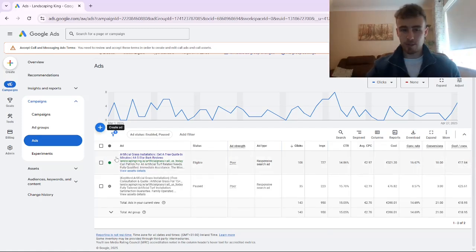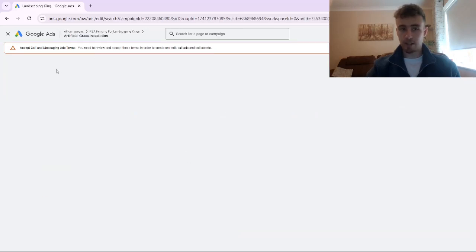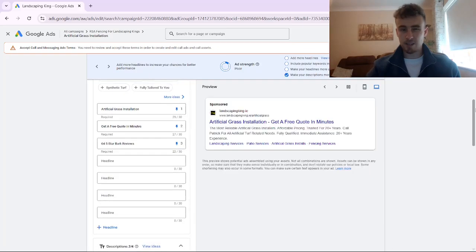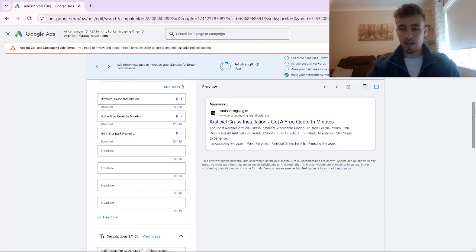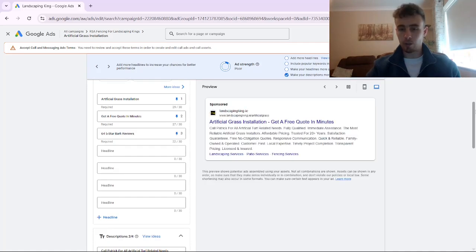And what you want to do to A/B test this to try and continuously improve and bring down your cost per lead and improve your conversion rate even further is make a new ad where you make it exactly the same as your winning ad for that ad group, but you only make one change to the ad. And the one change I'd recommend making is to the actual headline, because inside your ad copy it's really the headlines that have the biggest impact on your overall click through rate and conversion rate. So if this is the winning ad inside this ad group, all we would do is make the exact same ad again to add to the ad group, but change one of the headlines.